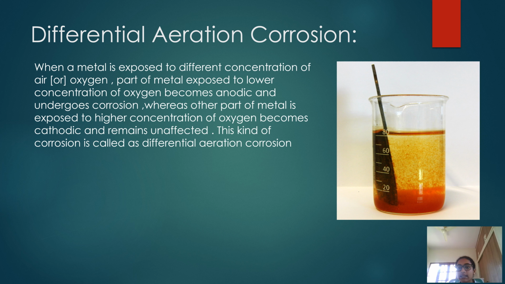In the picture, we can see a part of the nail which is immersed in water and the other half of the nail which is exposed to oxygen. The part of the nail which is immersed in the water acts as anode and undergoes corrosion. The part of the nail which is exposed to higher concentration of oxygen acts as cathode and remains unaffected.